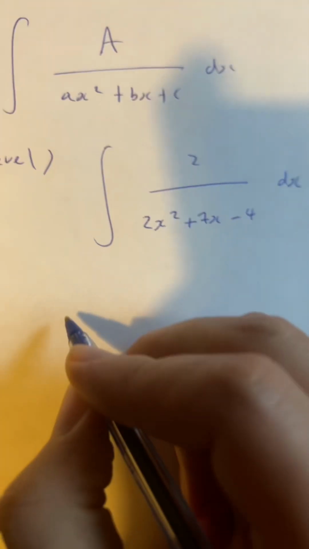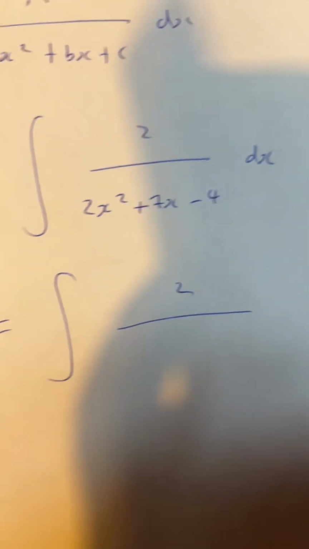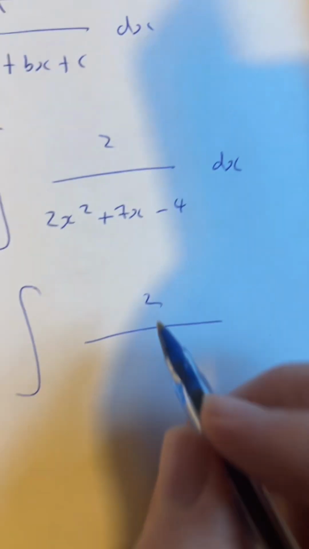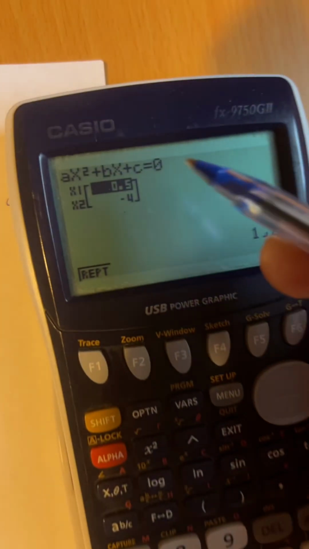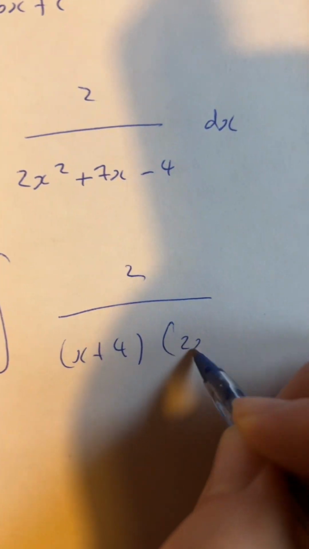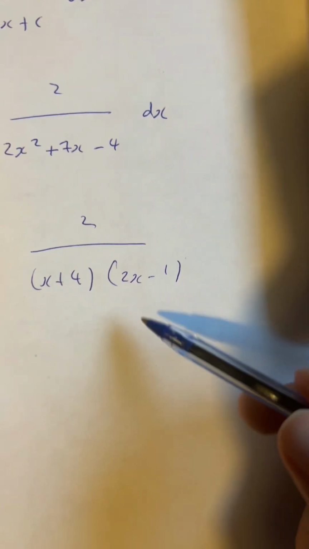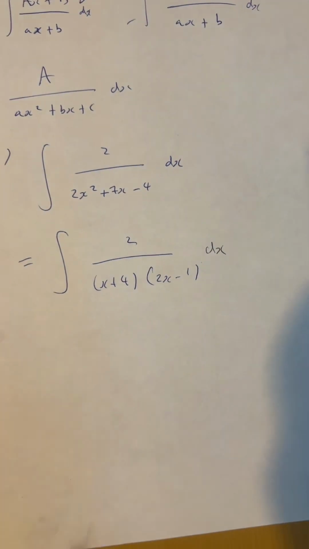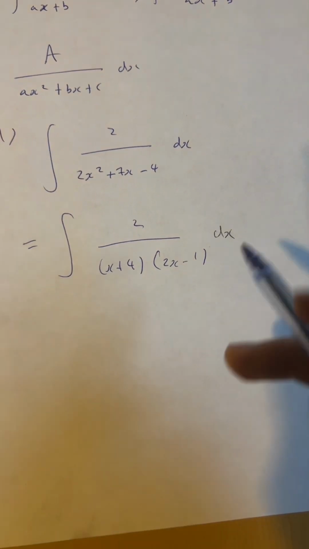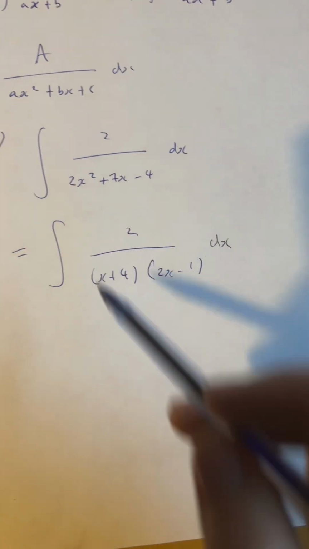So that means if we have minus 4 as a root, then using the factor theorem, x plus 4 is one factor. And for the half one, we have a factor of 2x minus 1. Because if you make 2x minus 1 equal to 0 and rearrange it, you get x equals half. So now in a situation like this, we can use partial fractions, which is the technique we need to use. So split this into partial fractions.